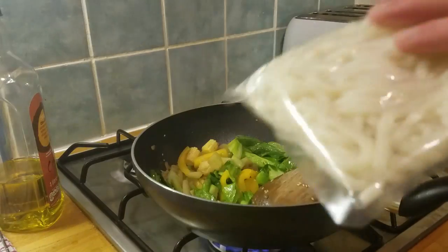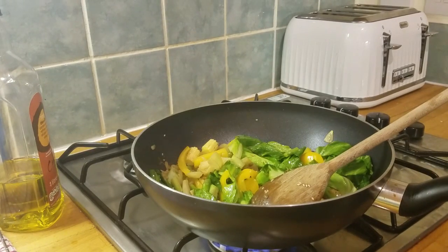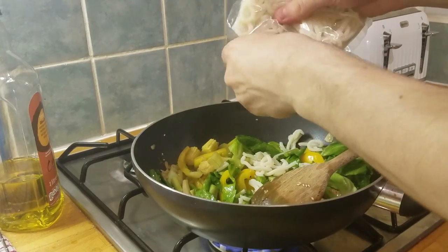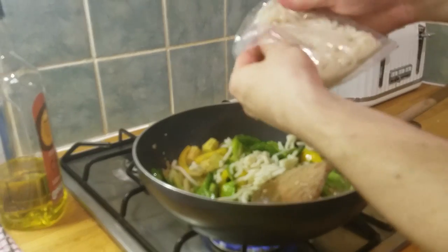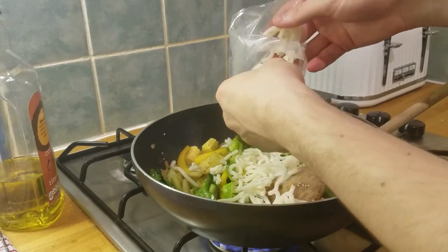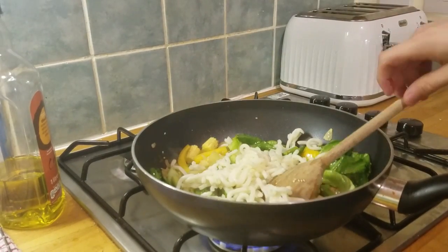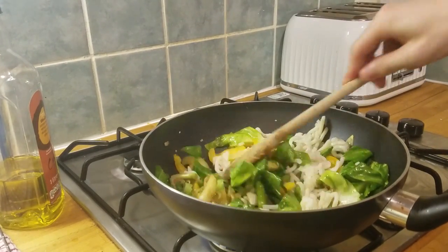So we're just gonna open this nicely, shove this packet in. Like that. And very daintily, kind of break them up as we put them in, because it's kind of a block right now. So I want them to be nice and small, so they all stir fry quite fast. If you just shove the block in, like I do many times, if you have to separate the block with the spoon, it's a bit of an effort. So just kind of crumble it as you put it in. I think you're actually meant to put soy sauce with it, but I'm not in a soy sauce mood today, so shove all that stuff in. Give it a good stir. Get it nice and coated in oil.